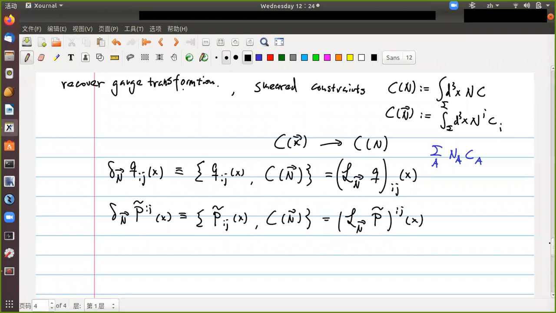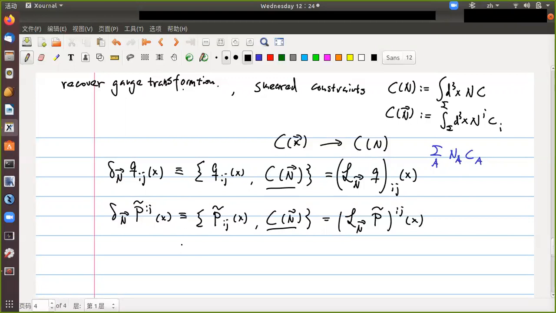What is the Lie derivative? We have learned the Lie derivative before, and the Lie derivative is just the infinitesimal version of diffeomorphism. When you have a diffeomorphism, you can push forward and pull back tensors, and the infinitesimal version of push forward and pull back is just the Lie derivative. So the infinitesimal transformation generated by this vector constraint, the diffeomorphism constraint, is just the infinitesimal spatial diffeomorphism.